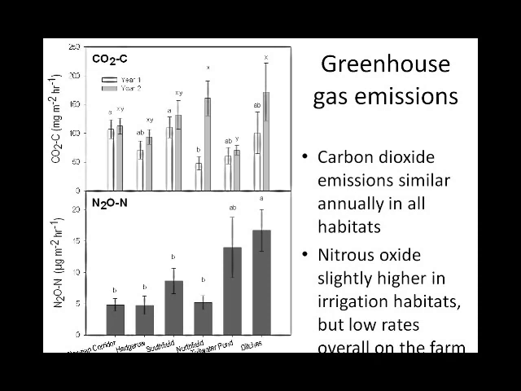But overall, these were very low rates on the farm. The low N inputs on this organic farm, much lower than is typical in conventional, made for low rates of nitrous oxide. So that carbon storage then is pretty much an indication of the ability of the different habitats to mitigate climate change. I should mention the tailwater pond and ditches are such a small proportion of the total farm area that their slightly higher rates, which were low to begin with, don't have much effect for the whole farm budget. Next slide.